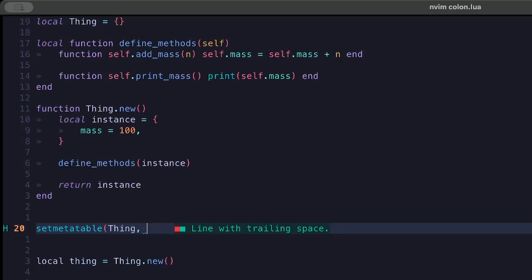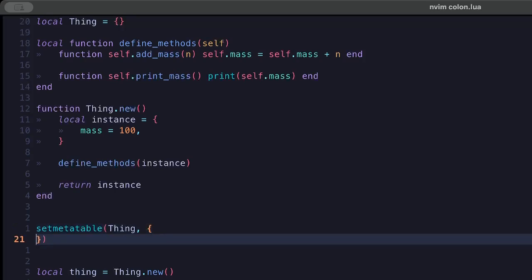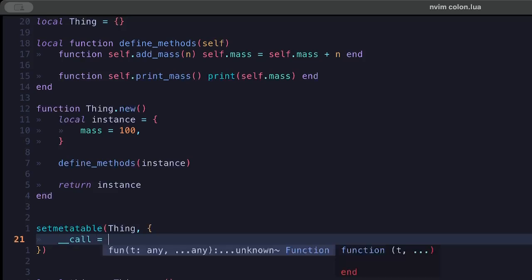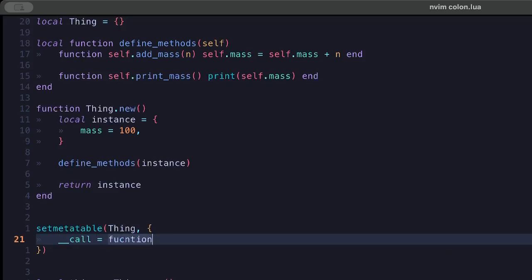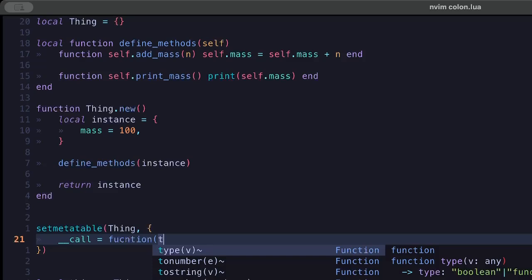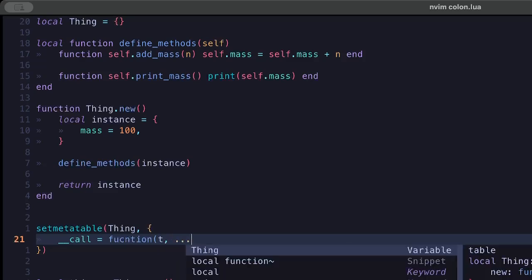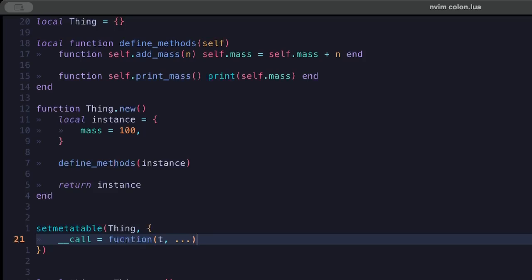If we add a meta table by setting it, one of the methods you can set in a meta table is the call method, and that takes the table, which will in this case be thing. Don't have to care about it, and whatever arguments.